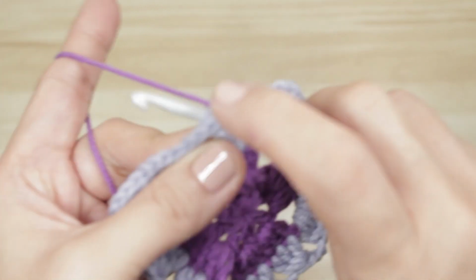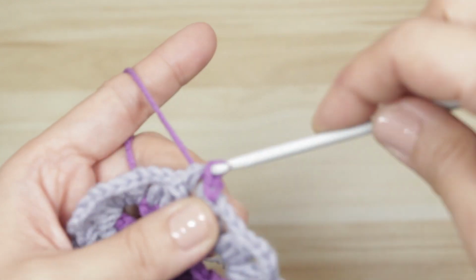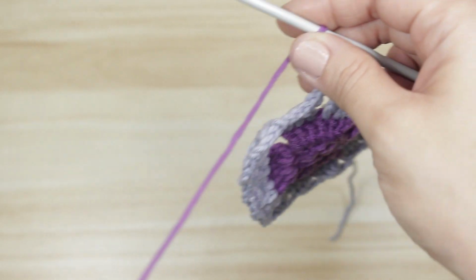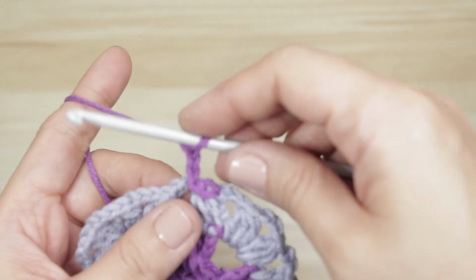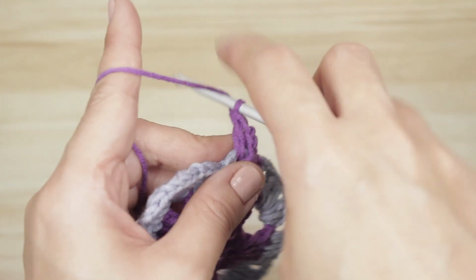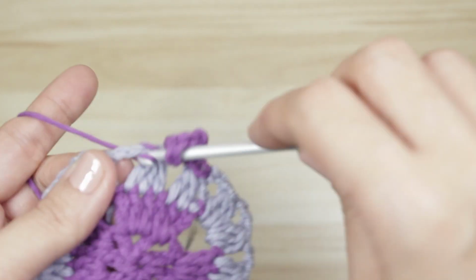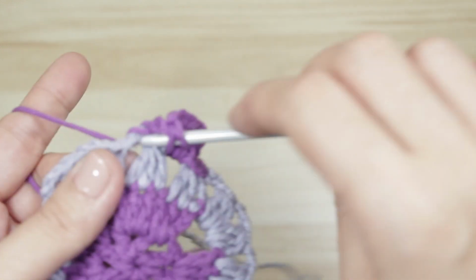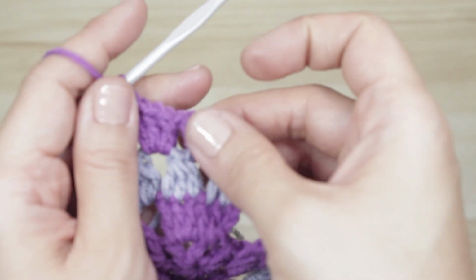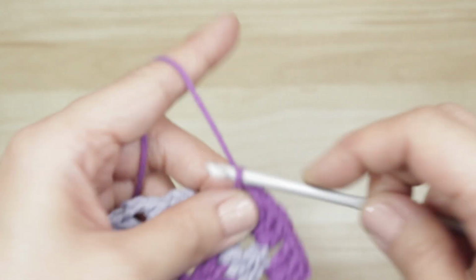Round 4. Slip stitch in the next stitch. Slip stitch in the next chain 3 space and chain 3. Hook in 2 double crochets in the same chain 3 space. Chain 1. 3 double crochets in the next chain 3 space and chain 1. Repeat this pattern. Hook in 3 double crochets in the next chain 3 space and chain 3.